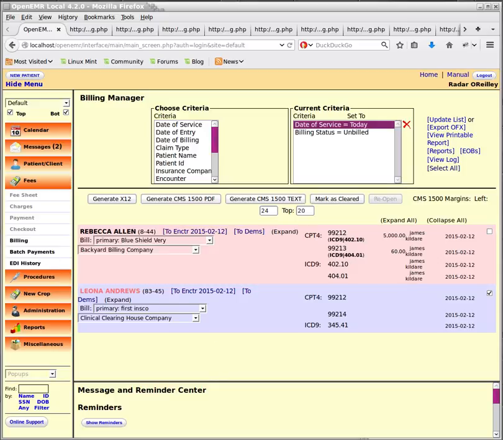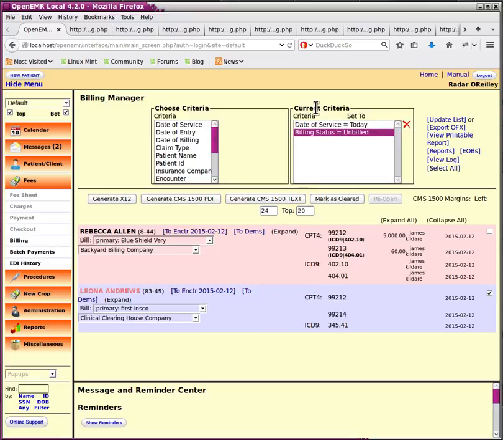Okay, now OpenEMR won't let you edit a billed claim, so you have to reopen it. And you have to search on the claim to get it back so that you can reopen it. Now we know this is a billed claim, and so we're going to go find the billed claims for this date. Search criteria up here in the search tool. Date of service today, that's good. Unbilled billing status, no, we want the billed ones. So let's remove that one and go find billing status billed.